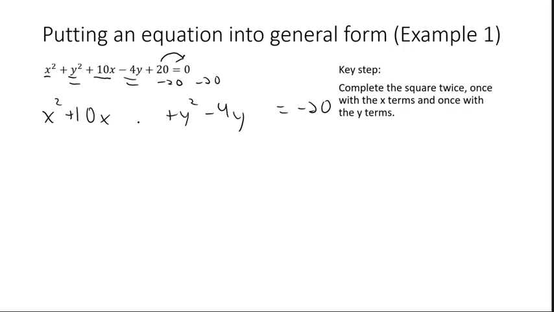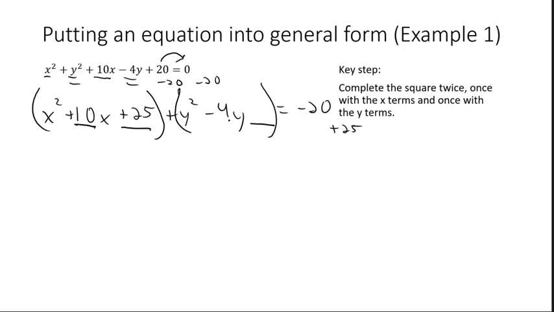So from here, what we are doing is we want to add something with the x's, and then add something here with the y's, so that we have a perfect square created. All right, so to do that, remember we want to take half of this middle term and then square it. So half of 10 is 5. 5 squared would be 25. So you have 25 there. Don't forget you have to add 25 to the other side as well.